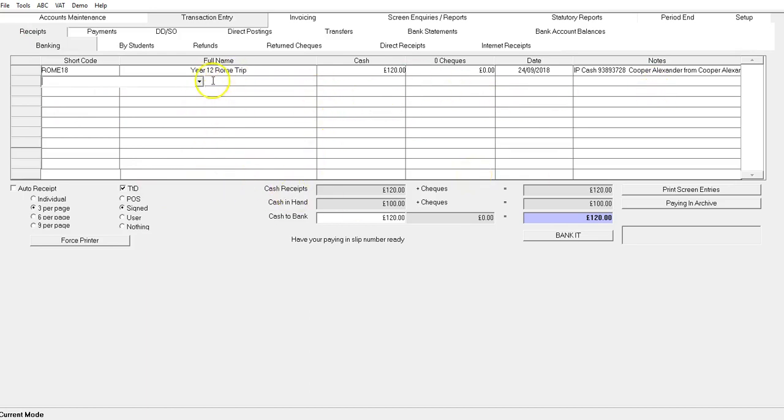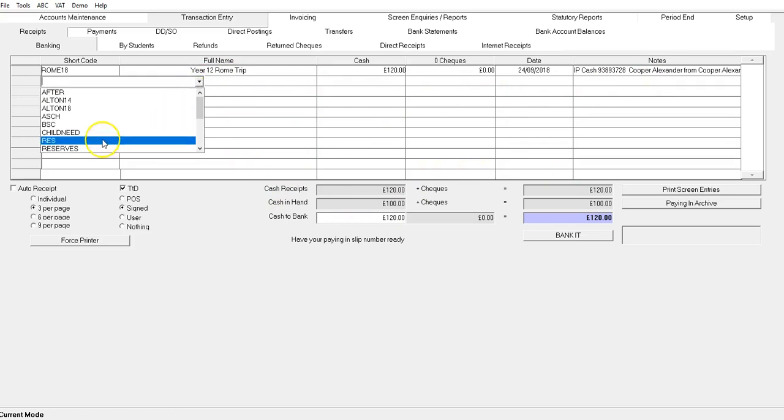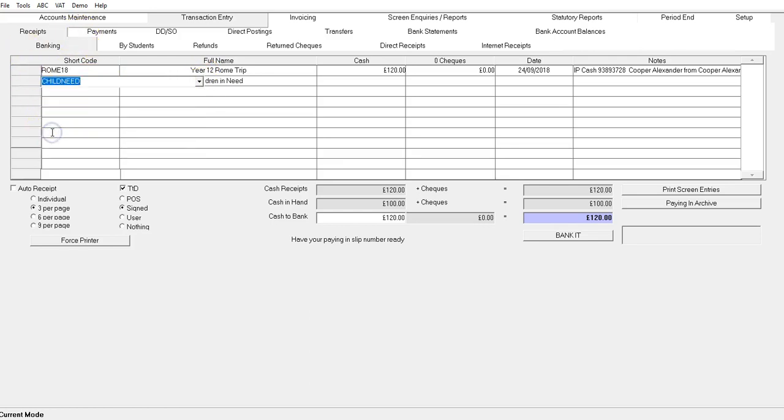If what you're processing does not go through an online payment system, we simply add it here to the grid manually. So let's say we've had some sort of event for children in need. We've received a whole chunk of cash in. To record that money, I click on the pull down arrow in this banking area, choose children in need, and either cash, checks or both, I type in the amount of money I've received. So I've had £223, it defaults to today's date, and you can put in any sort of narrative you like.